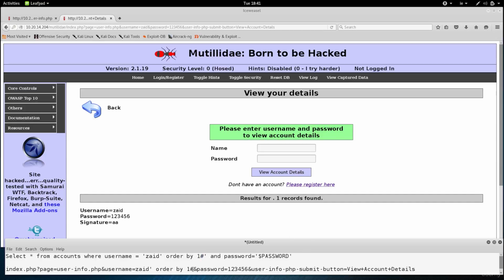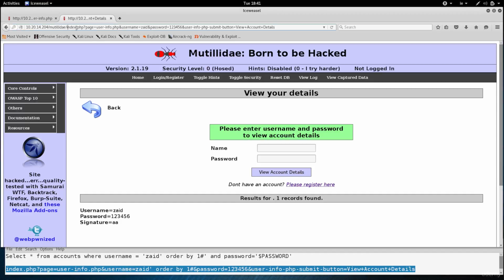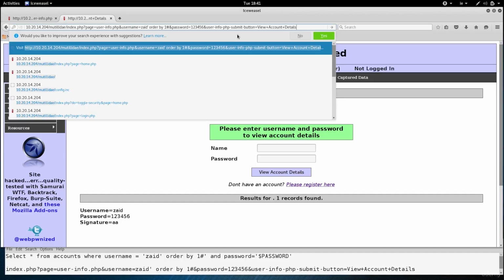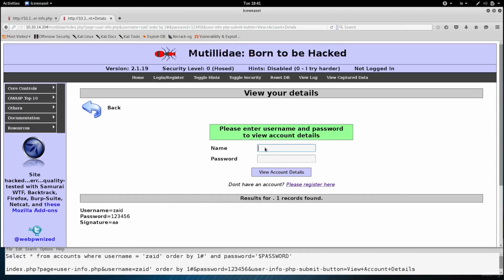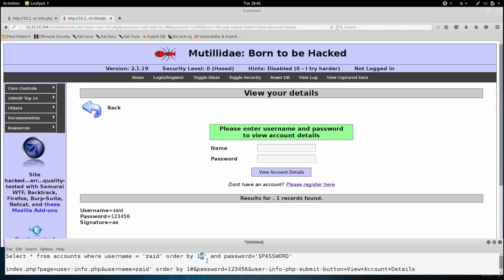So I'm copying this. You can actually paste this injection, Zaid order by 1, into the name right here, and that's going to work. But again, I just want to show you a different way of doing it by injecting it through the browser. Another thing that I want you to note is when you're injecting stuff into the browser, the code should be encoded.